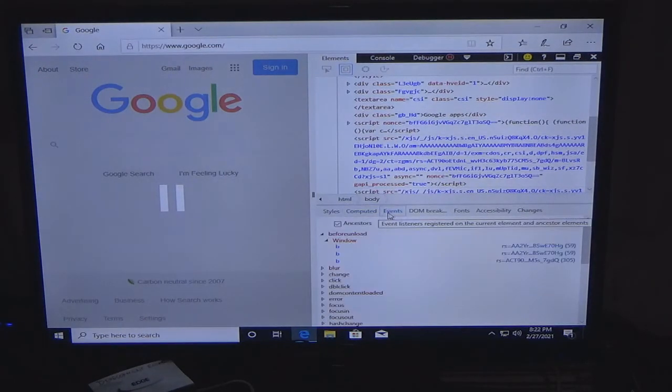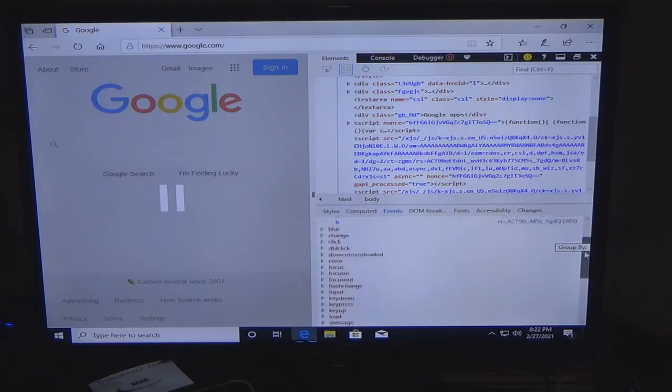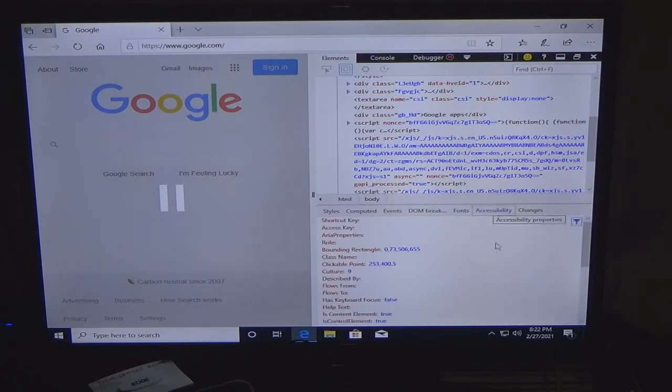You can go to events. You have blur, change, click, double click, context menu, focus in, focus out, which means it's to zoom in, zoom out. And then you have DOM breakpoints. There's not any. You have fonts, you have accessibility.